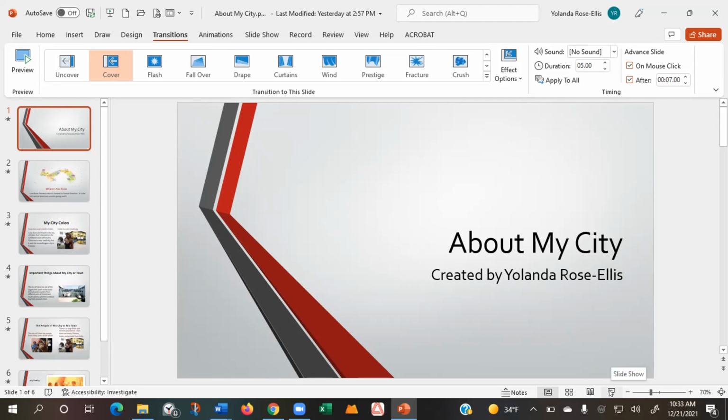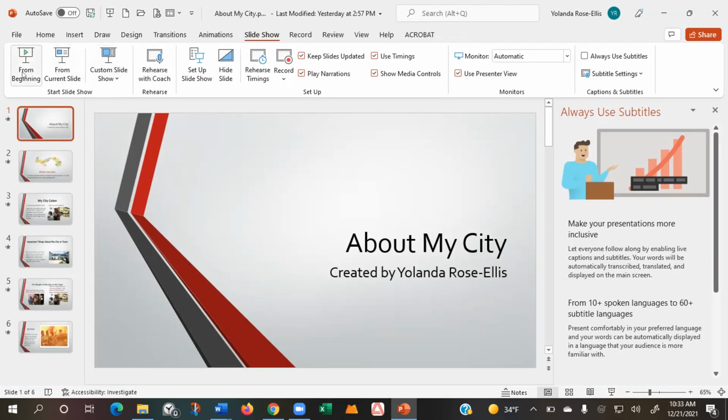In the View buttons, it's the Slideshow button. You can also start from the Quick Access Toolbar, where it says Start from Beginning, or you can go to the Slideshow tab on the ribbon and choose From Beginning or From Current Slide.